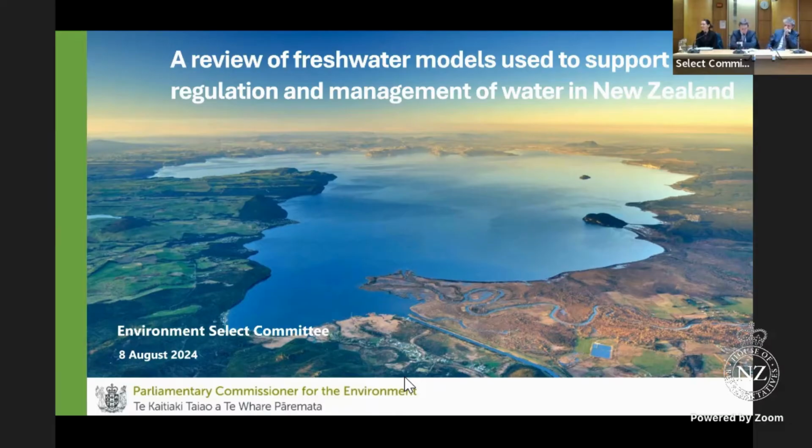So the state of our fresh water is a matter for concern, both in terms of quality and quantity. And if we're going to turn around the declining state of our lakes, rivers and streams, freshwater modelling is indispensable to understand what's going on. You can't do without it, I think. Many of you already understand the importance of modelling as a tool to support robust evidence-based freshwater management.